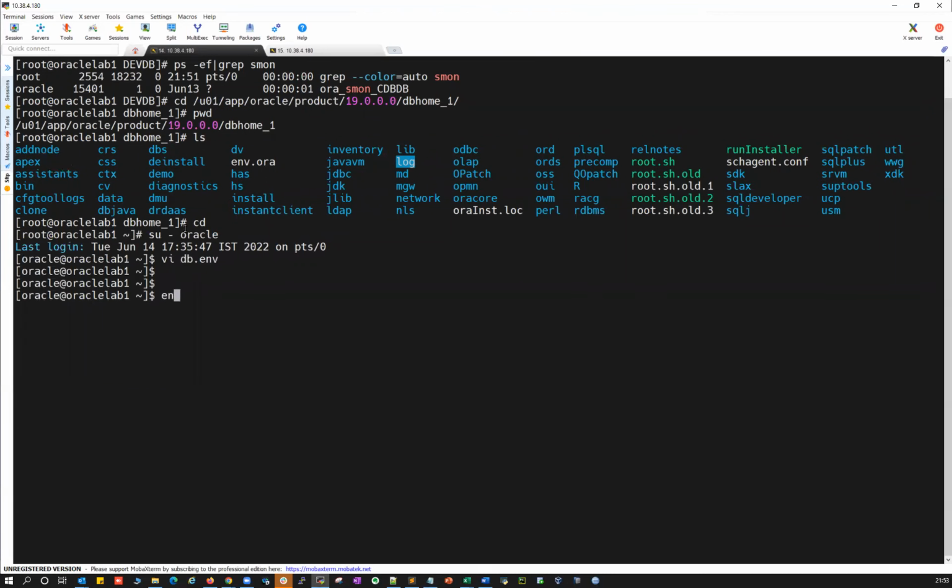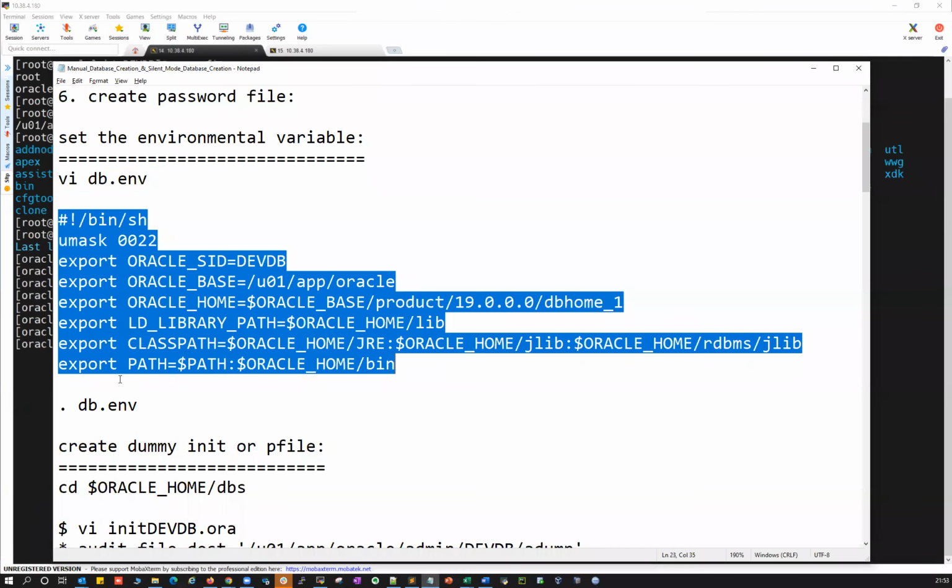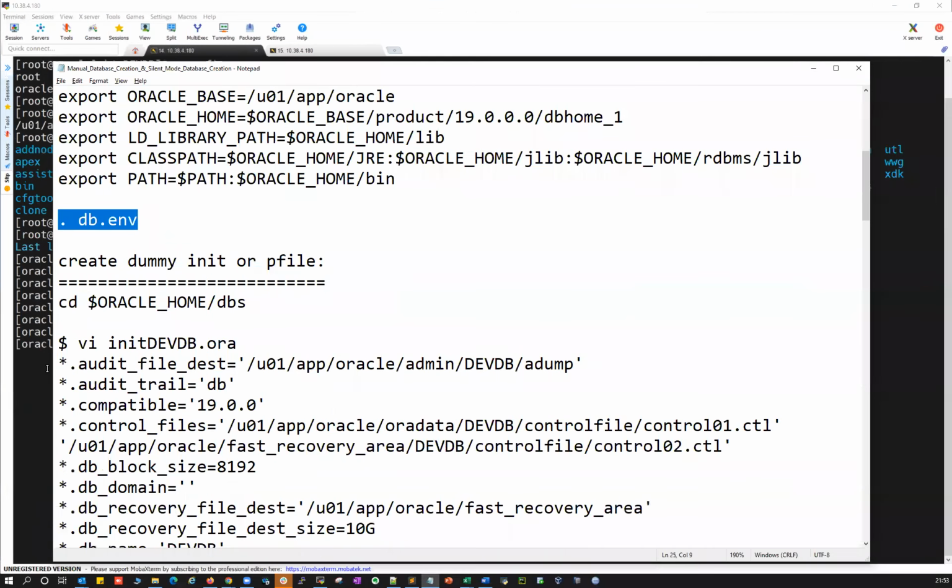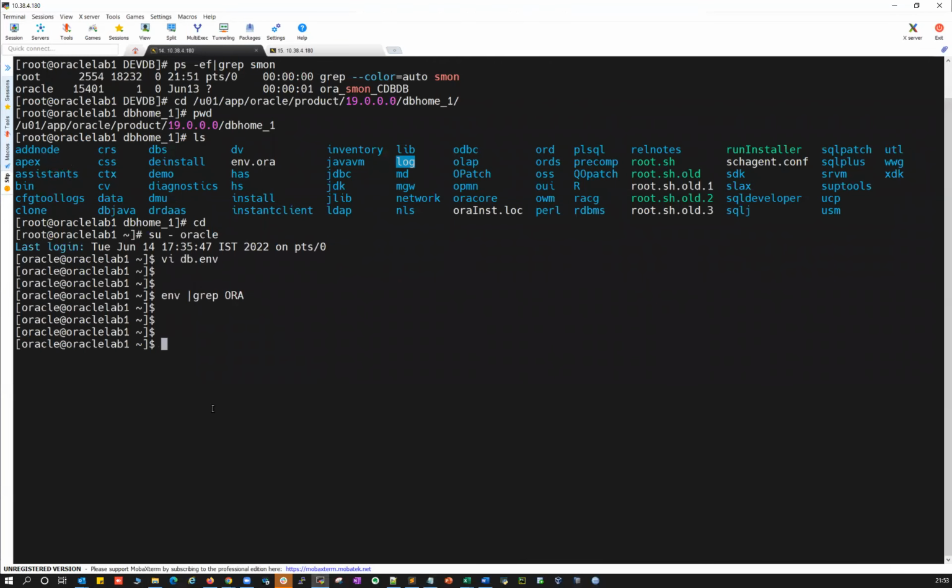Right now, if I run env piped to grep capital ORA, I don't have any environment here. So I'm going to run the environment file I created, dot space dot db.env. The moment I run this environment file, it sources all the environment variables for me: my DB SID, Oracle base, Oracle home, everything is set.